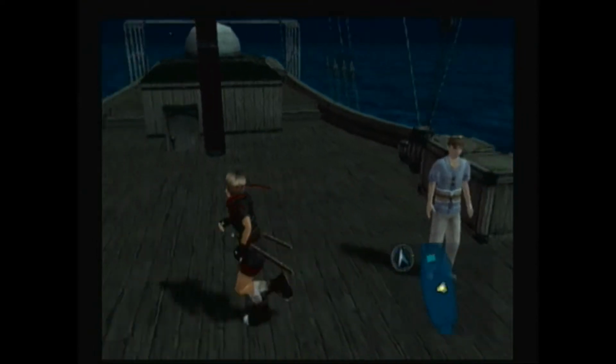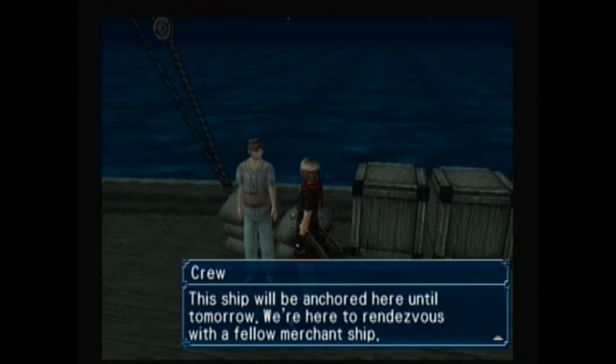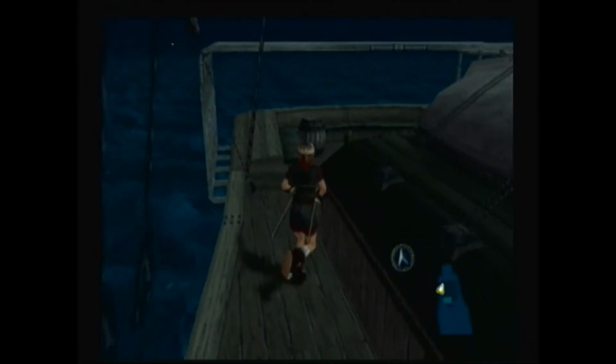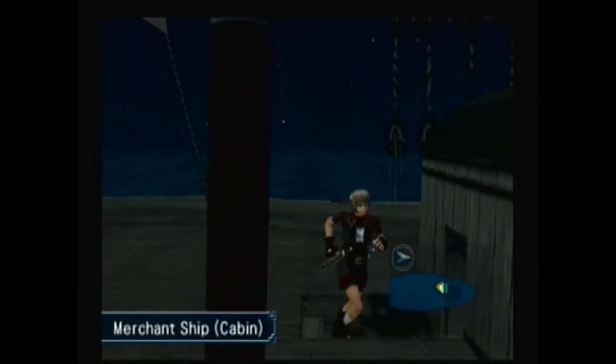All right, so we talked to Troy. Let's see here. What does this guy have? Nothing. Okay, so they're here to rendezvous with another merchant ship, it looks like. Or at least that's what's supposed to be happening.